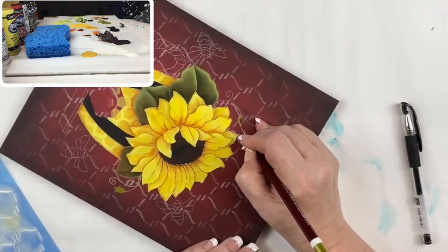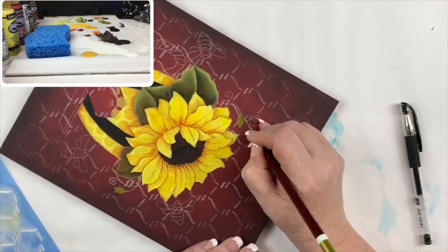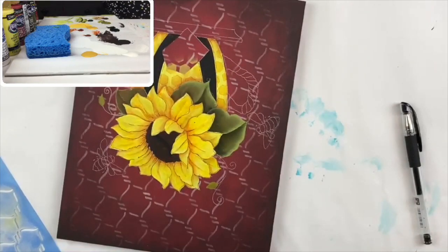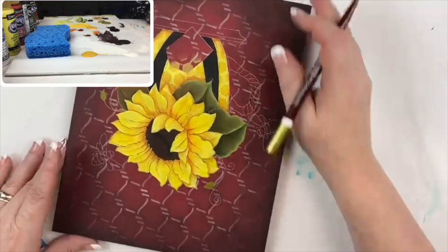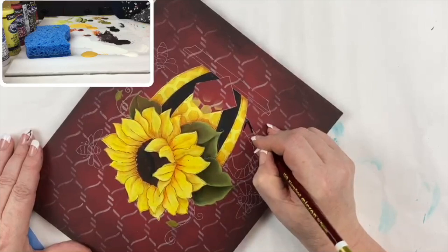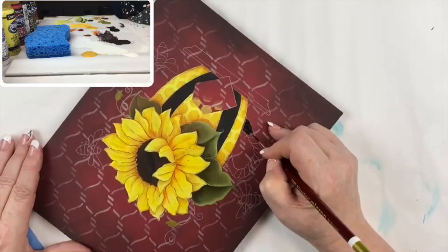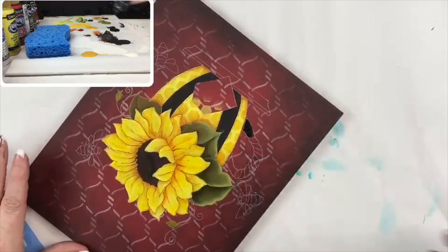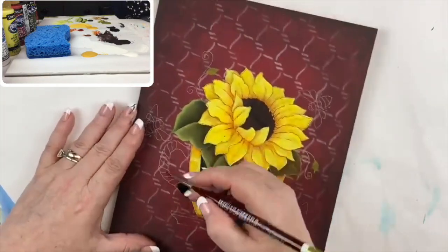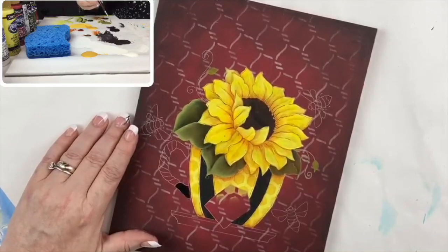So there's those little leaves up there. I'm gonna base coat those now that I'm thinking about it. Now that handle on the teacup is based with lamp black. But I like to do each of those segments individually. And with reason, I have a reason. If I were just to base coat that shape, I would have to transfer those line drawings back on and then figure out a way to make them all look separate, which means shading and highlighting. Well, it's not easy to shade black. So I like to base coat each section separately.